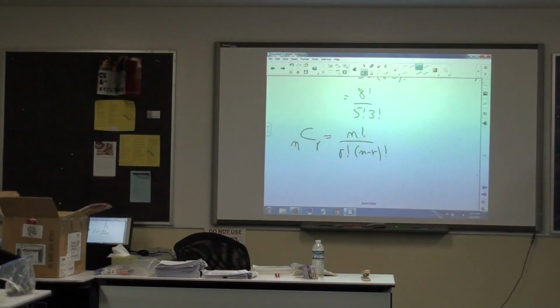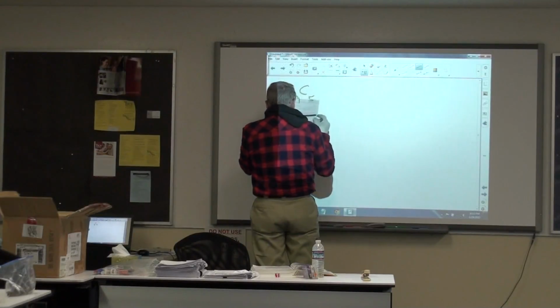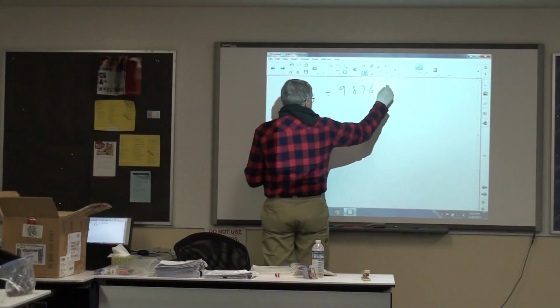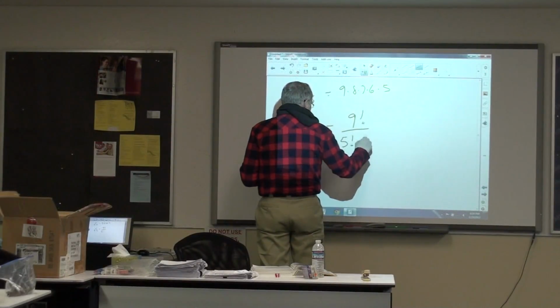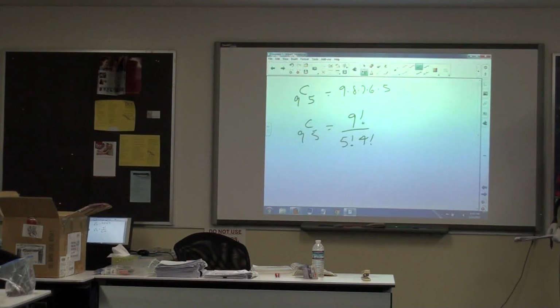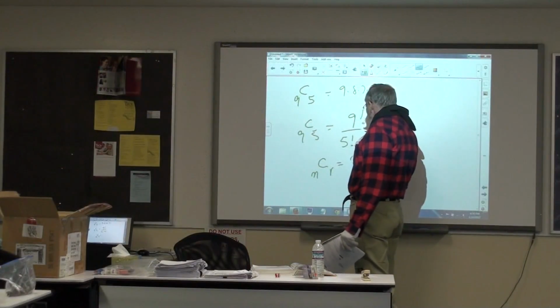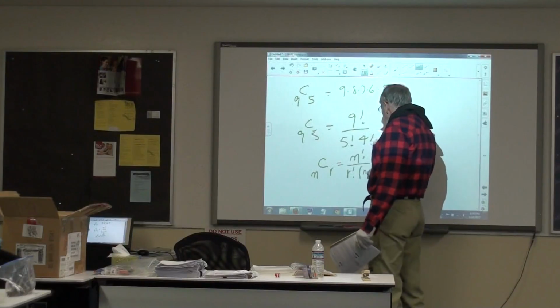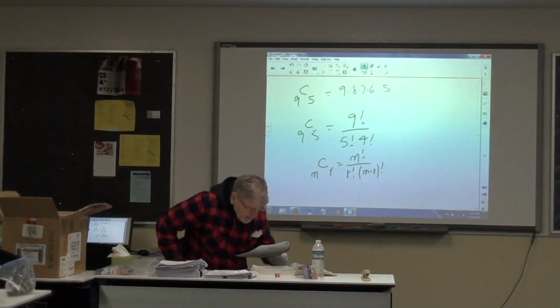So on page 619, let's do number 7 both ways. We have C(9,5) equal to 9 times 8 times 7 times 6 times 5. In terms of factorials, C(9,5) is equal to 9 factorial over 5 factorial times 4 factorial. So you can write these numbers down, or now you can calculate them. And no matter how you do it, you will get the same number. C(n,r) is equal to n factorial over r factorial times (n minus r) factorial. So in your handout, that definition is at the top of 619.